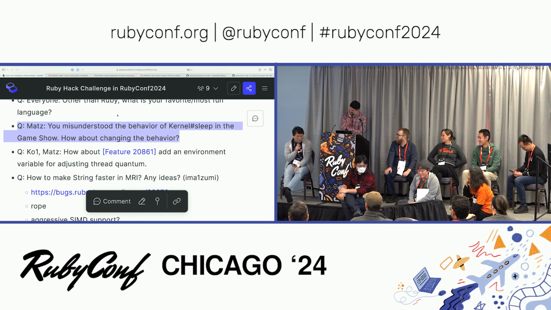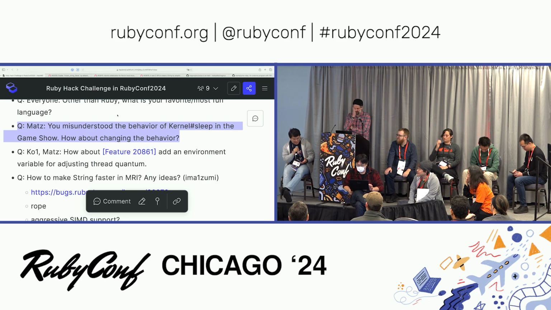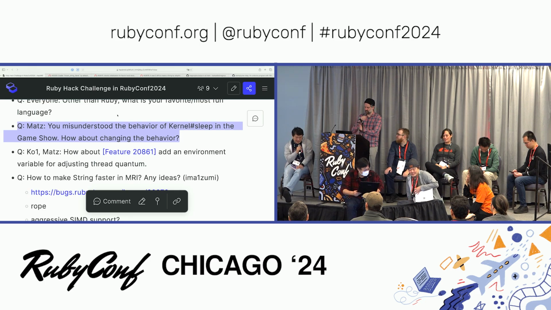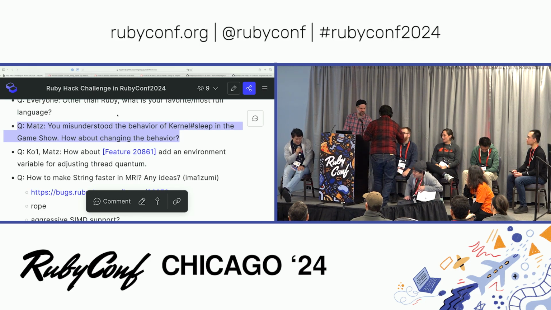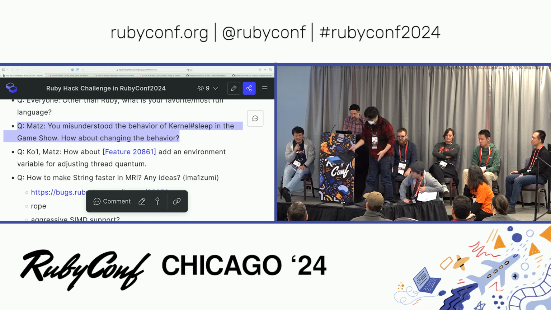The behavior is sleep returns the seconds slept as a return value. The point is, I thought the integer to float conversion is the normal casting, like a cutoff, but actually it rounded. Yeah, that's my misunderstanding.